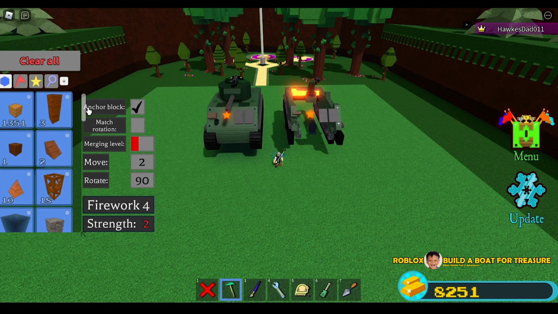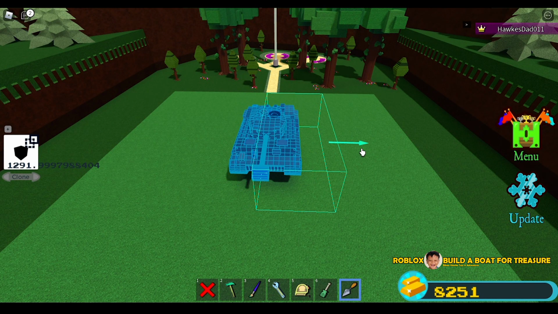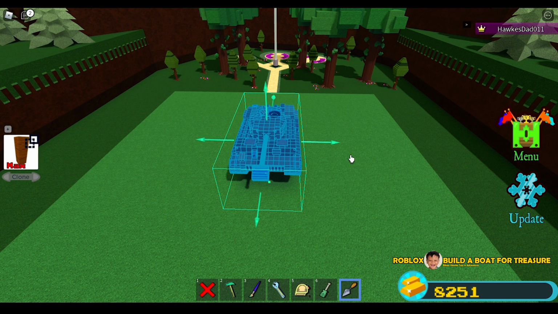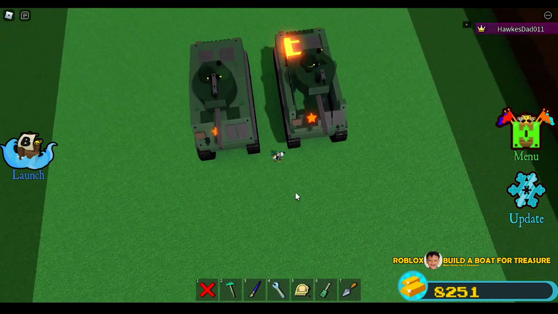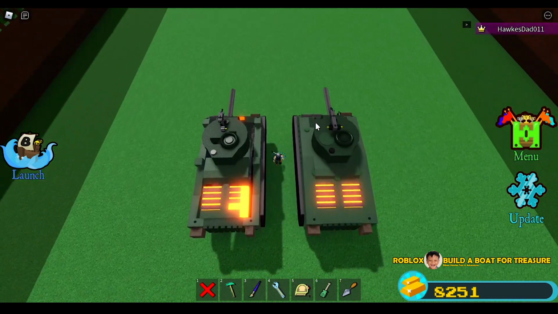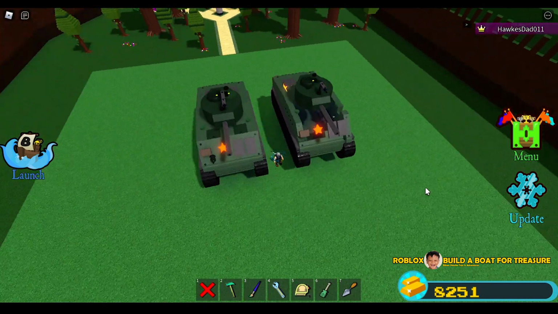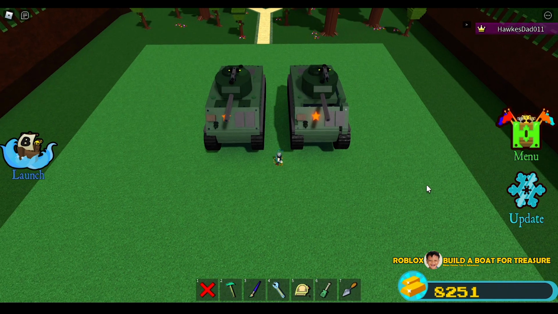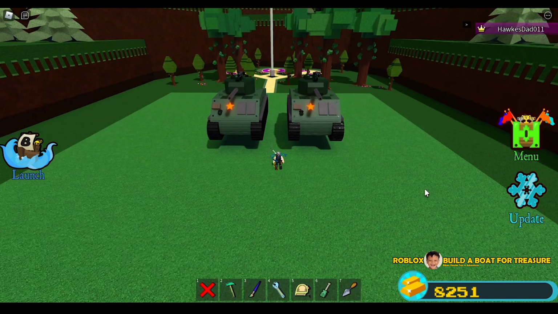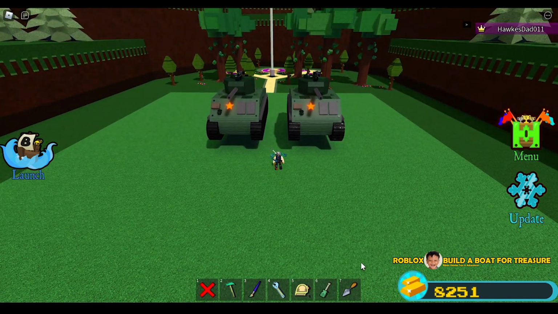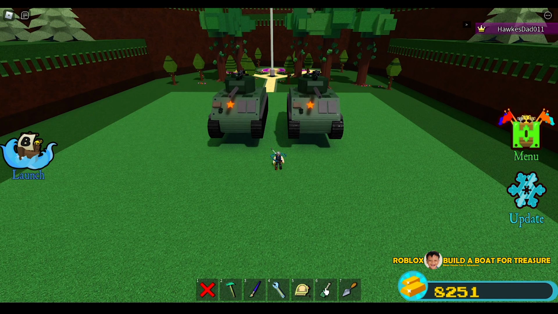If you have used all your blocks, for example this wood rod, you cannot make a duplication or a clone because you have limited blocks, or you don't have enough blocks to make a clone. We were able to duplicate this Sherman tank because we have enough blocks. So this is where I will teach you the second technique on how to duplicate your builds, your tanks, your planes, without using this clone tool.